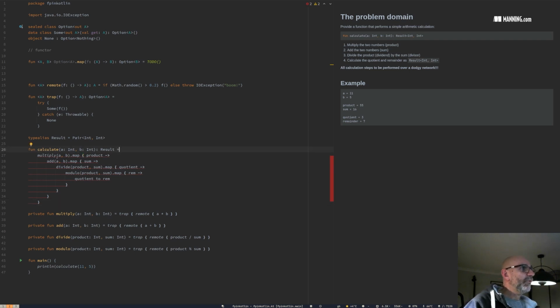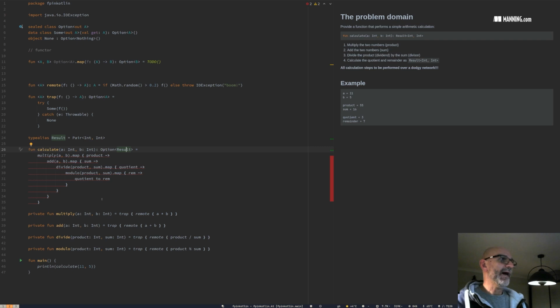We have all these nested things. At the end, we assemble our result. Now, we're expecting this to be a result, but we're dealing with options, right? So actually what we're expecting now is going to be an option of result. So if this calculate method fails for whatever reason, whatever step fails, we're expecting to see some option of result. So if we succeed the whole thing, if we manage to do all the calls without ever failing, we should get some result. And if one of these steps fails, we expect to see a none. That's simple.